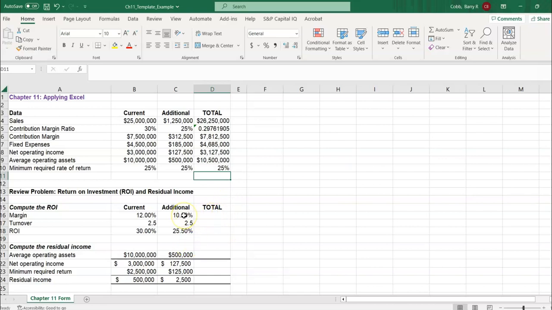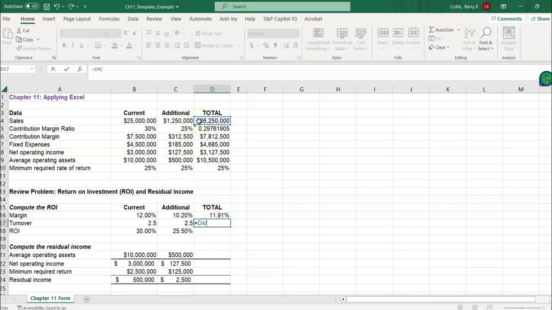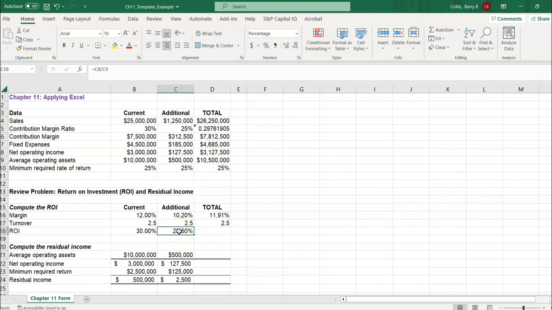All right, so the question is, well, what would the margin be for the company as a whole? Well, margin, as we see here, is net operating income divided by sales. So that's 11.91%. The turnover then, we can see, is sales divided by the average operating assets. And then the ROI is the net operating income divided by the average operating assets.